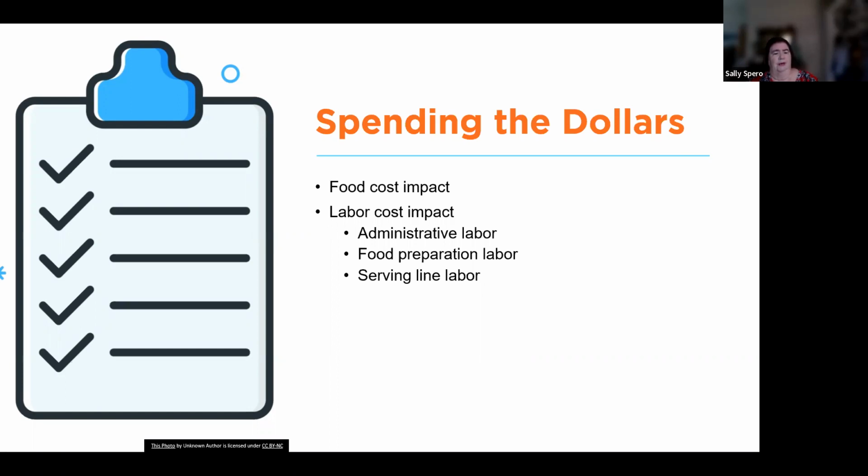Food preparation labor, again, probably not going to have much impact from CEP. That's controlled through other ways, which is probably a whole other webinar on menu, equipment, productivity, and so on. But you are really going to also see some savings in serving line labor because you are not going to have to be processing all the accounts. So let's say that you've devoted 10 hours of labor at a school for serving time. You have 4 lines open and each line has somebody working 2.5 hours.